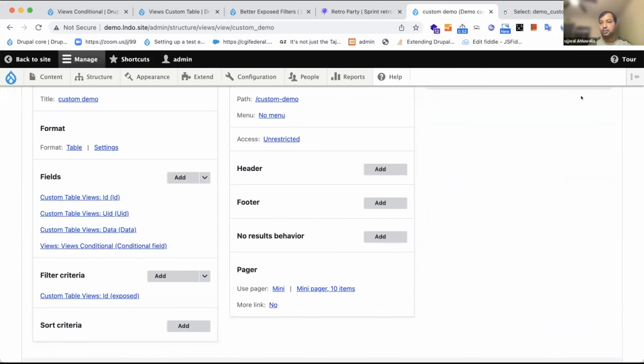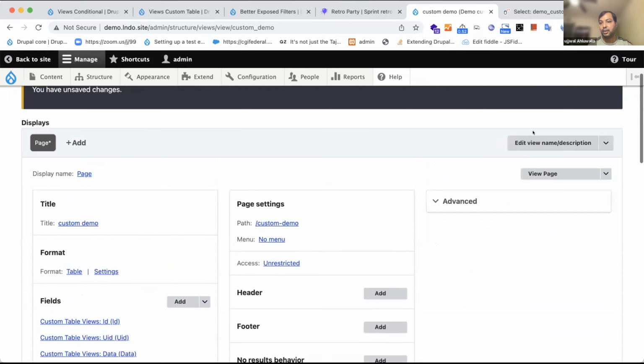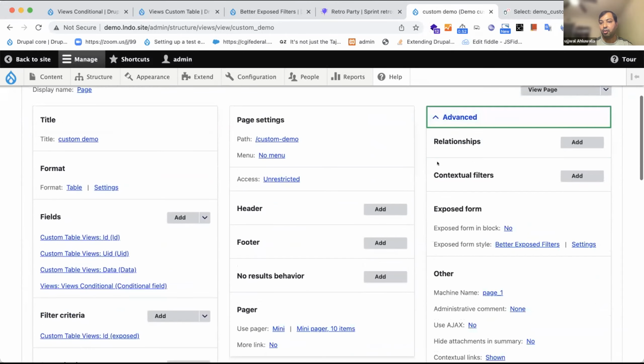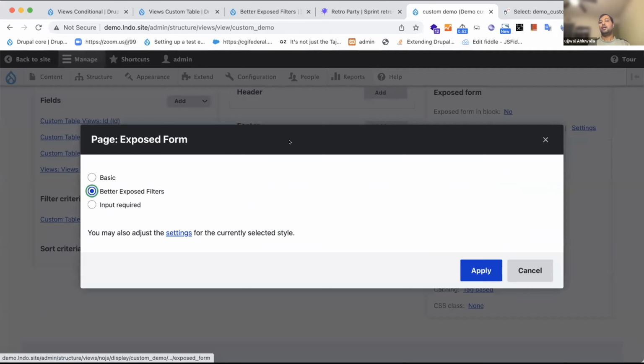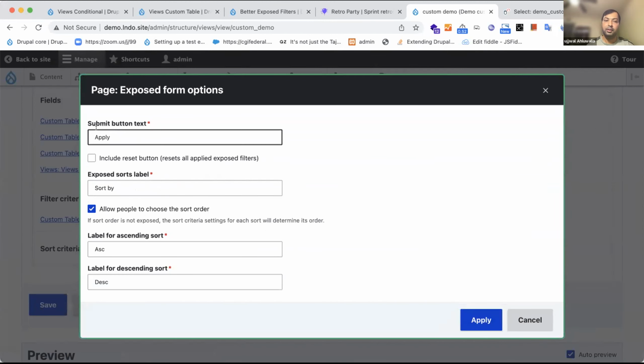By default, in the basic, you can see we only have limited options to override and extend the functionality of a filter search. For better search, they are giving more functionality.